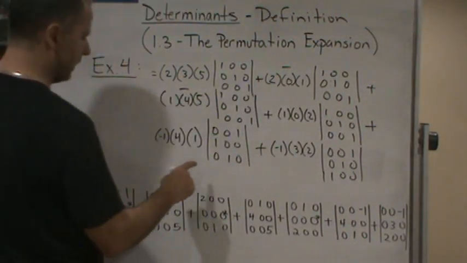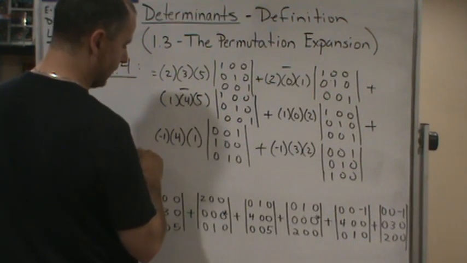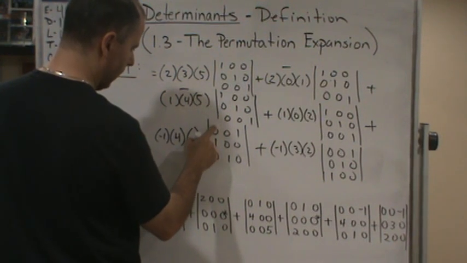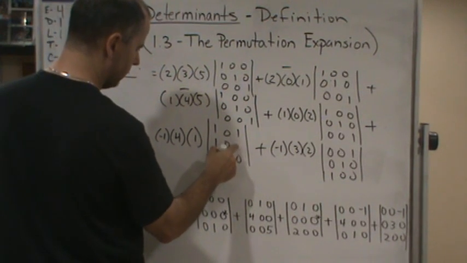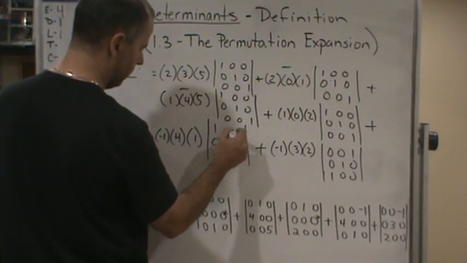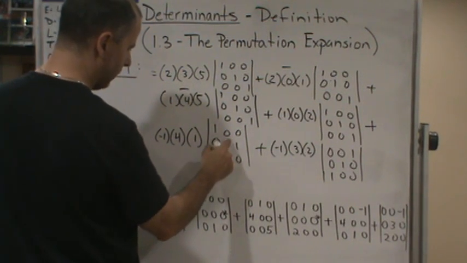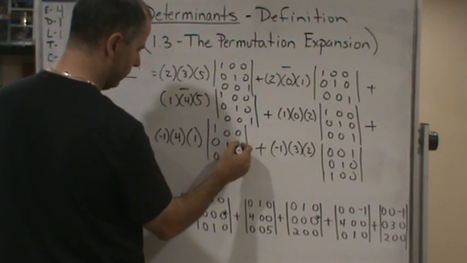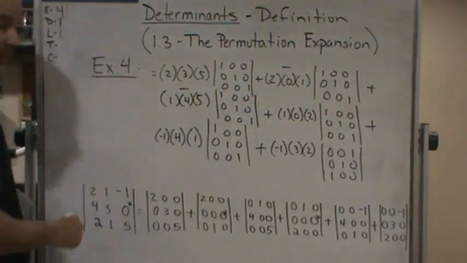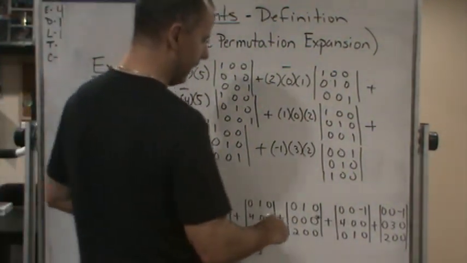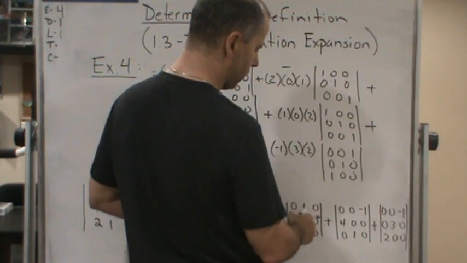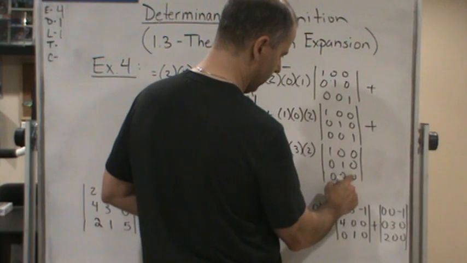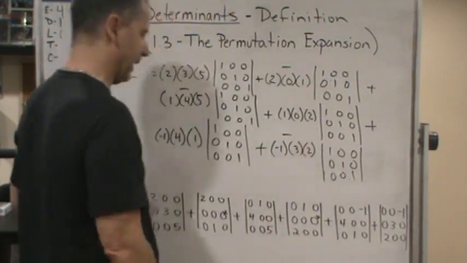And so now again here, I'm going to have to swap twice. I'm going to swap these two and then swap again. If I swap these two, this is going to become 1, this is going to become 1, this is 0, this is 0. And then I'm going to swap these two, and then this will become 1, this will become 1, this will be 0, this will be 0. And so I did it twice, so the two negatives negate each other, and it stays positive. And now here, I just have to swap the first and third row. So this one is going to be 1, 0, and this one is going to be 0, 1. So that's going to make that negative.